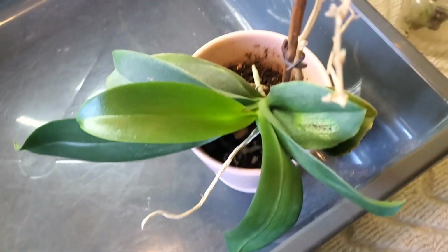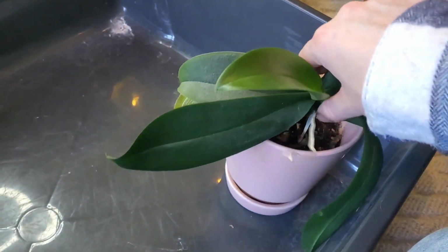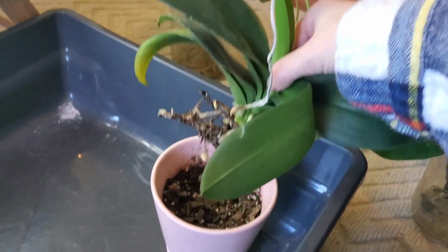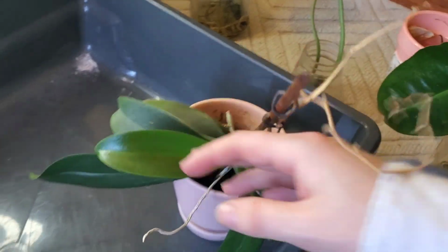So it is this orchid right here that was growing and doing really fine. And then a few days ago, Wally knocked it over and all the roots came off with it. So even though it looked fine, it clearly is not. So I want to put it into a kokedama so that hopefully some of the roots will grow back.